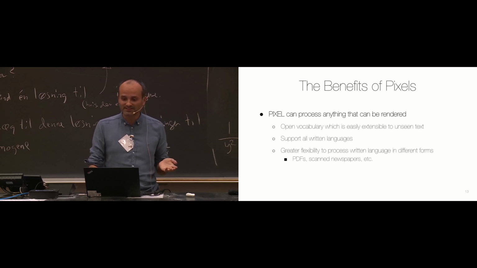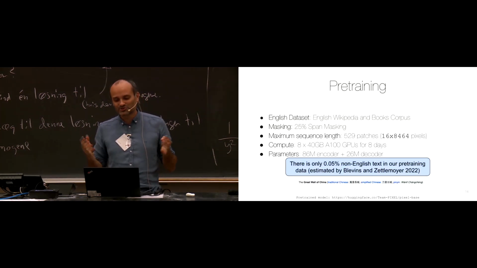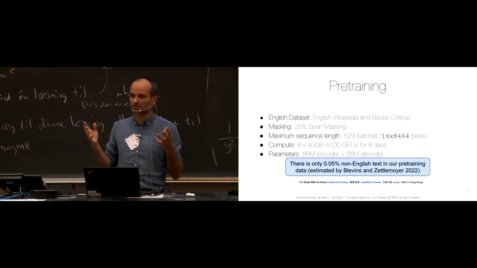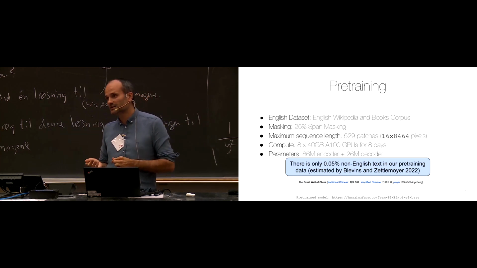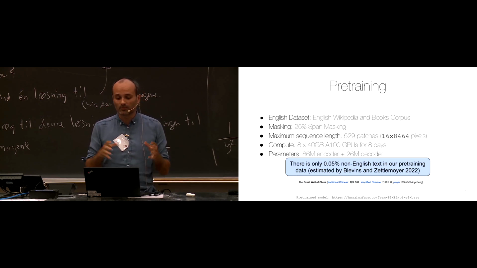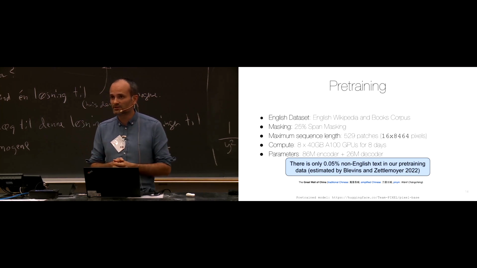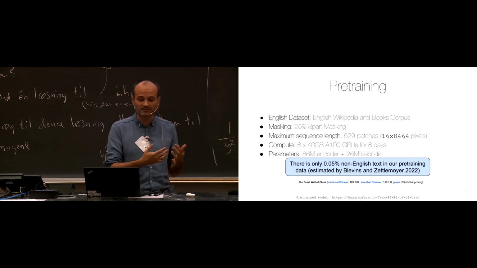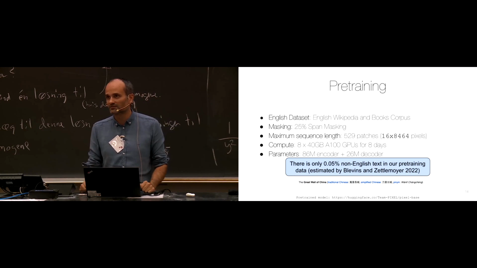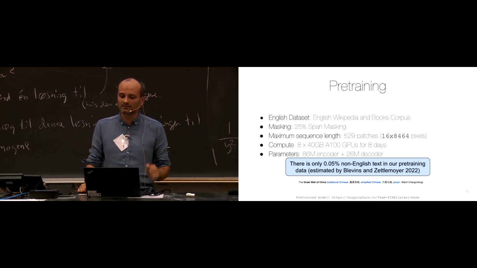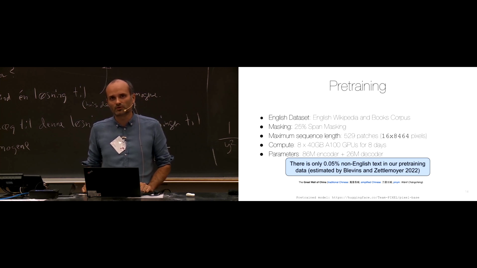For some more technical details, which I'm sure you want, we train this model on 2 English data sets. One is Wikipedia, and one is a large collection of books. We train it for 8 days on 8 GPUs using EuroHPC computing power. And our model is really small. It has 86 million parameters in the encoder. When you compare that against something like GPT-3, which has 175 billion, you can see we're working at a different scale. Our model has probably seen about 0.05% of non-English text. So it really doesn't know anything about other languages from its pre-training.